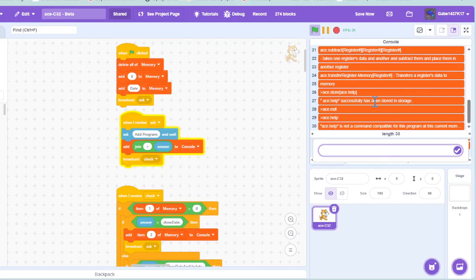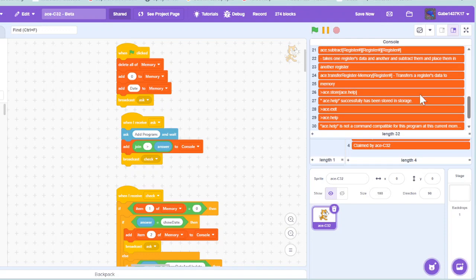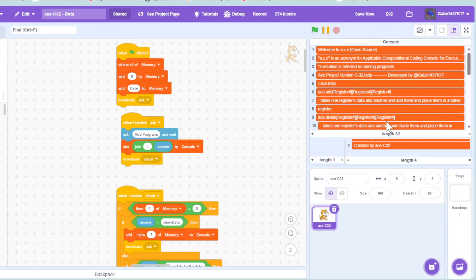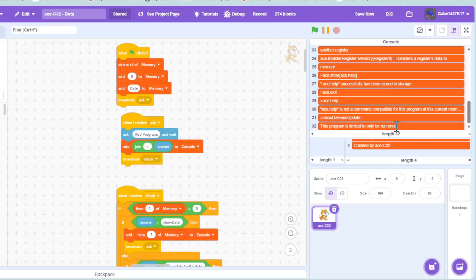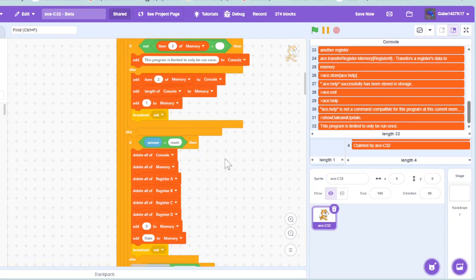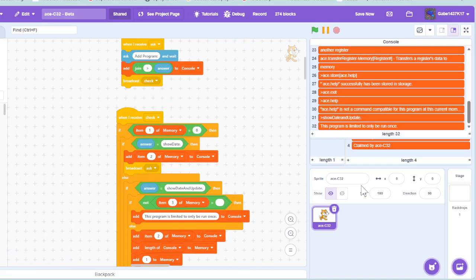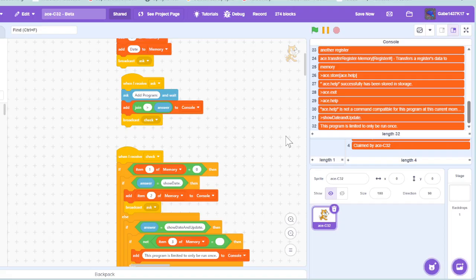So right now I can only do commands that are out in the logged out console. You might see commands that would say this program is limited to only be ran once.